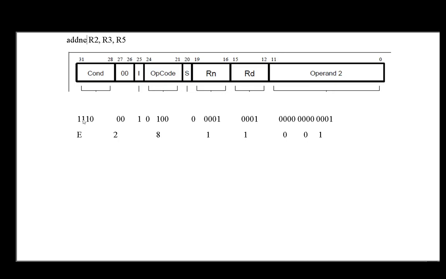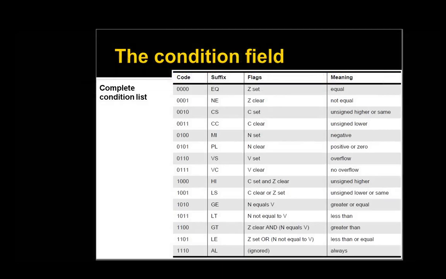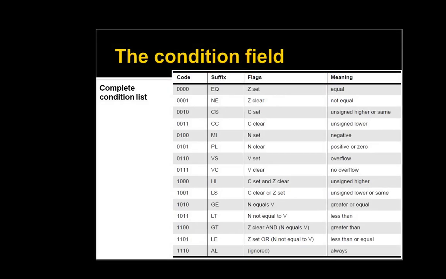So we will start with the condition. Let me remove those bits first. The first 4 bits from the left is the condition. I have that condition NE, and when we look at the table, NE is 0001. If you're wondering what table I'm talking about, I am referring to this one right here. You will see the condition NE has the value of 0001.